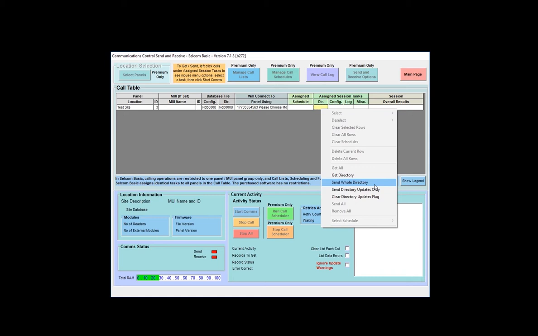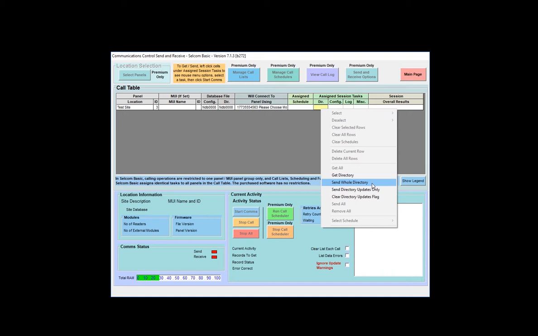Sending the whole directory can cause problems. Let's say you're dealing with phone lines here, and phone lines will sometimes get cut off, and you're dealing with analog phone lines usually. So sometimes the call gets cut off or dropped. And let's say you're sending your whole directory and your phone line drops and only half the directory goes through and you can't reconnect. Well, your system just got half a directory and it's not going to have the other half. And that can be pretty stressful. You have to find a way to reconnect or find someone else to do it. It can be a mess.